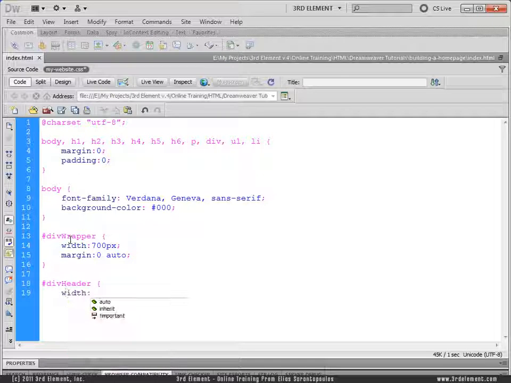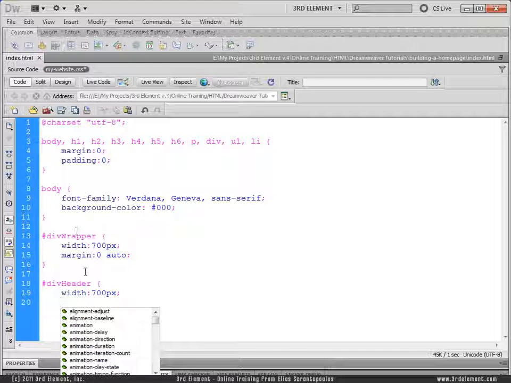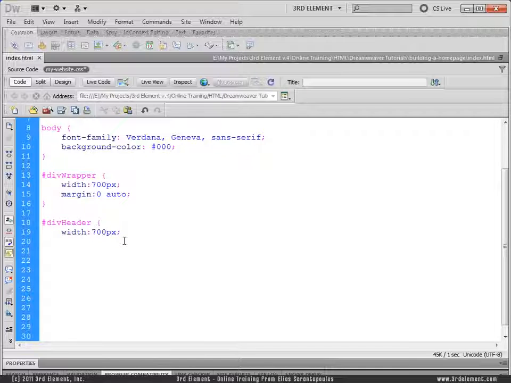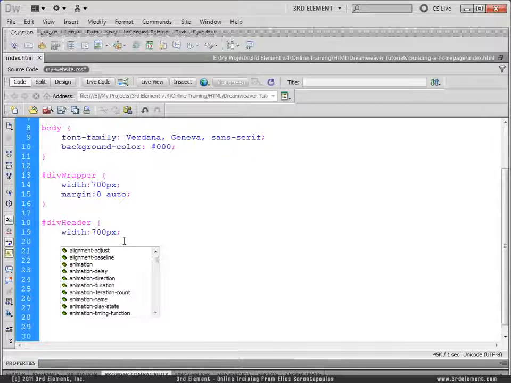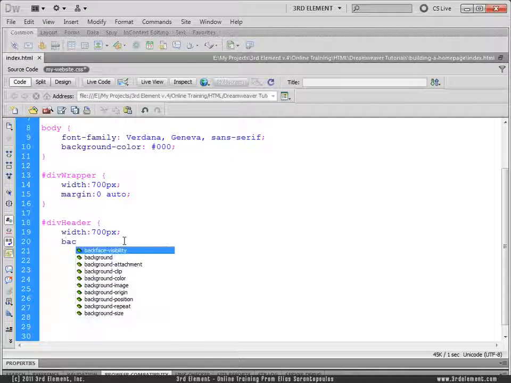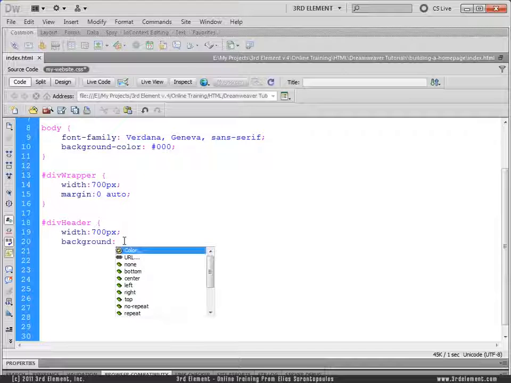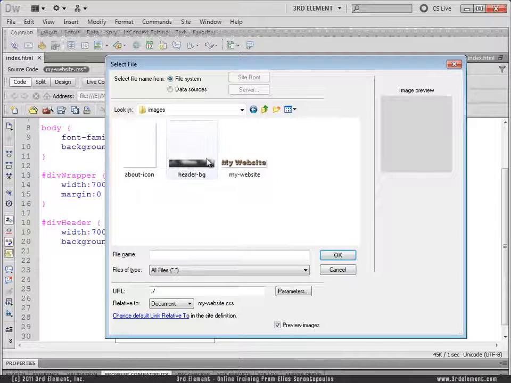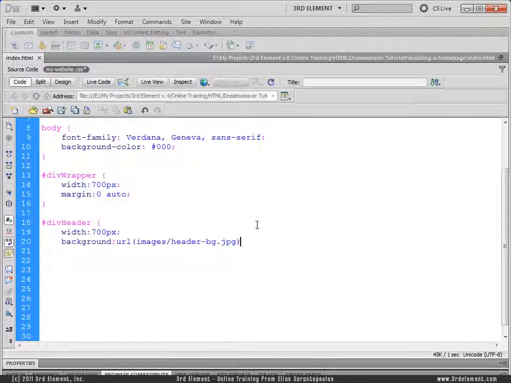The div header has a width of 700 pixels. Let me create a little space here so you can see everything on your screen. And it has a background image, which is the header BG.